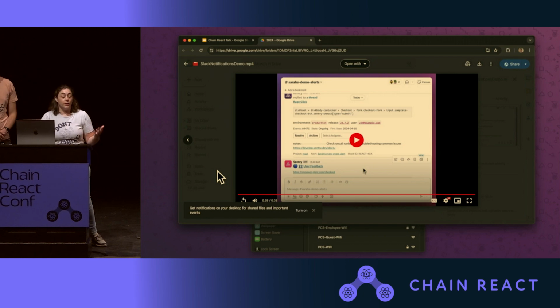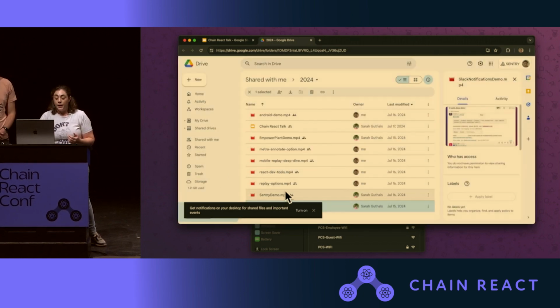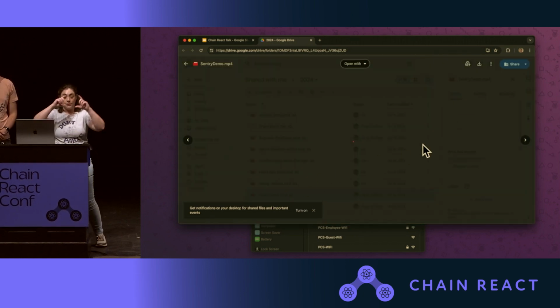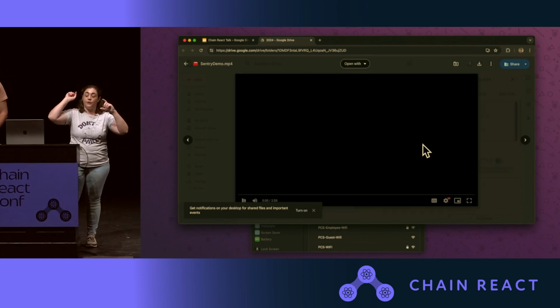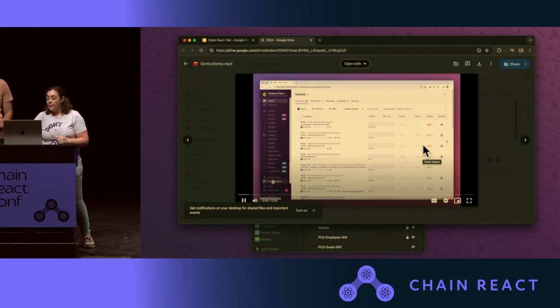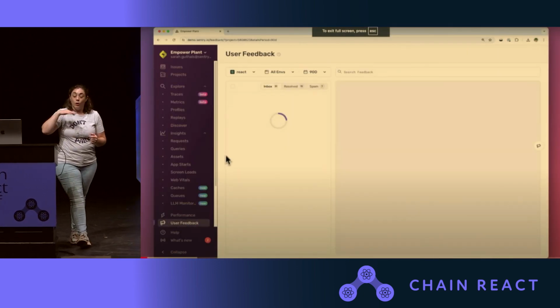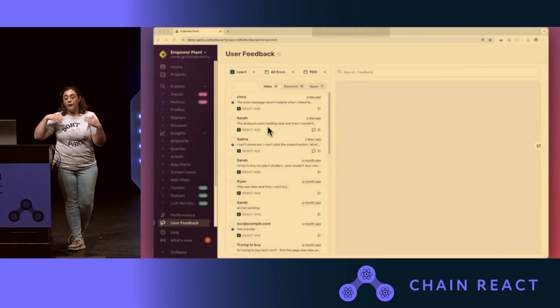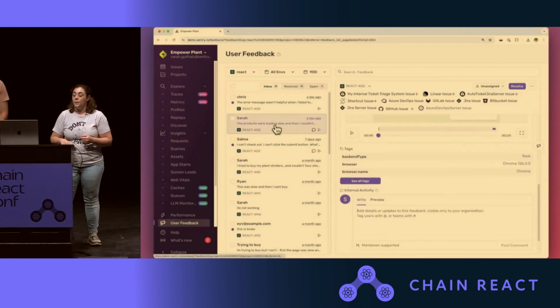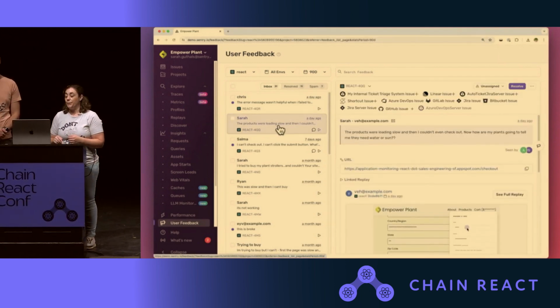From in there, you can quickly jump into Sentry. So from that user demo Slack message, you can click user feedback, and that's going to take you here, which I'm going to make full screen. So this is Sentry. We can go into the user feedback. If you click from in Slack, it'll automatically open up to this feedback here that we're seeing.